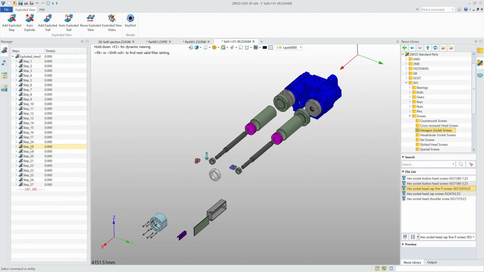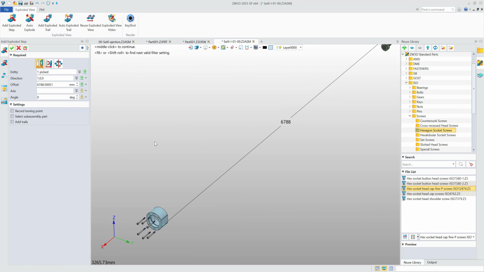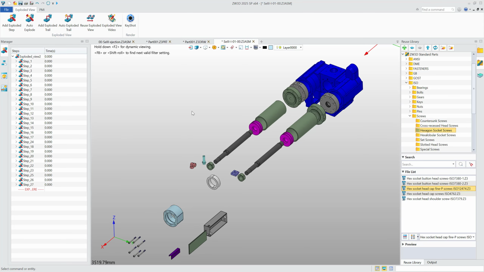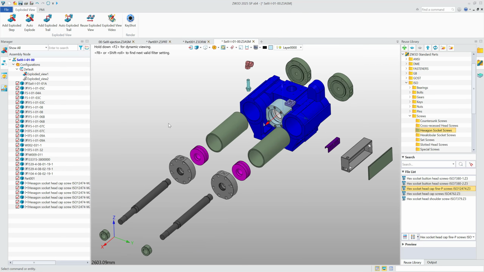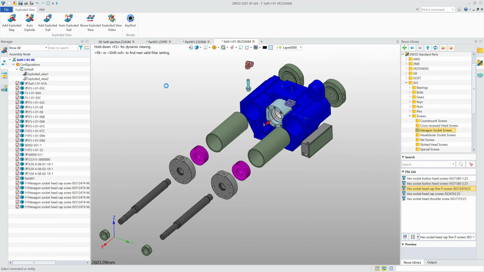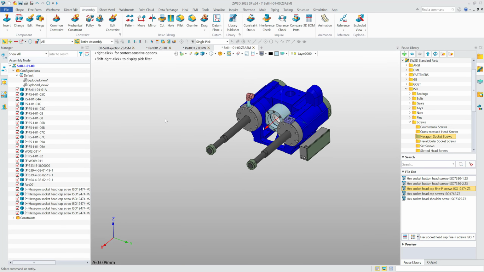You can adjust the explosion sequence by dragging the steps, just like editing a part's modeling history. Usually, customers use a combination of auto-explode and manual adjustments to create the exploded view to show how the product is assembled. Now, you can use the explode via animation command to show the assembly sequence. Finally, this animation can be exported as a video file, making it easy to share with non-technical teams for review.